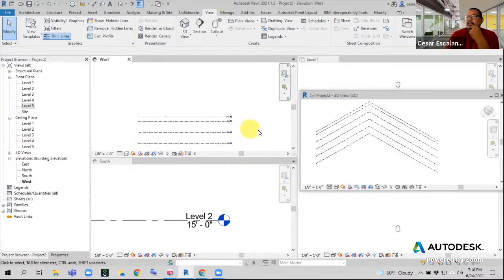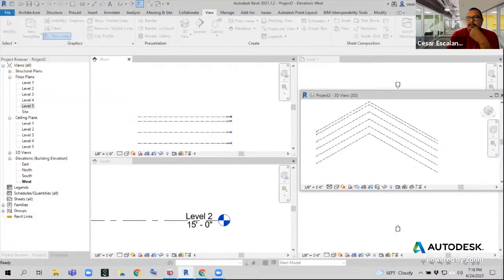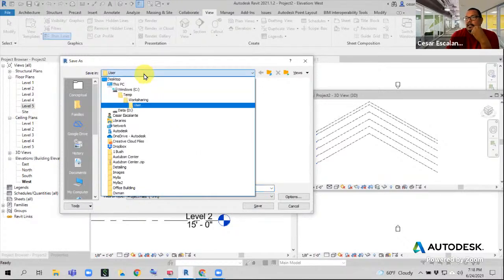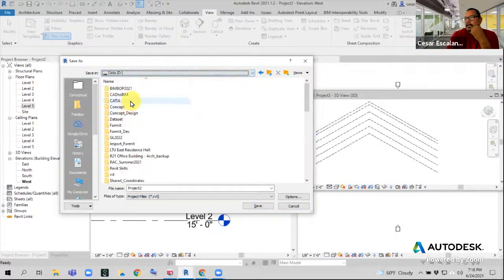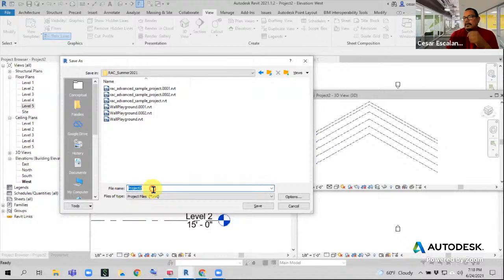And let's save this project. I'm going to call this project my first building. And make sure you save it in a place you can retrieve next class, because in the next 4 classes, we're going to be using this data set. I'm going to call this my project.